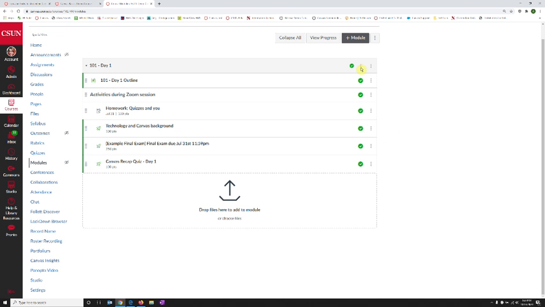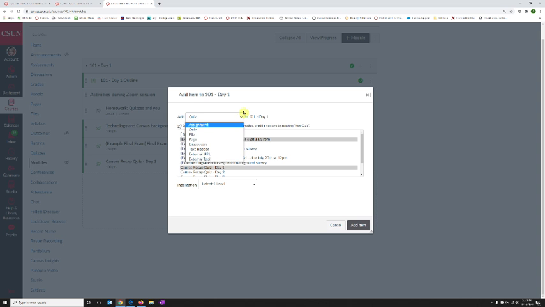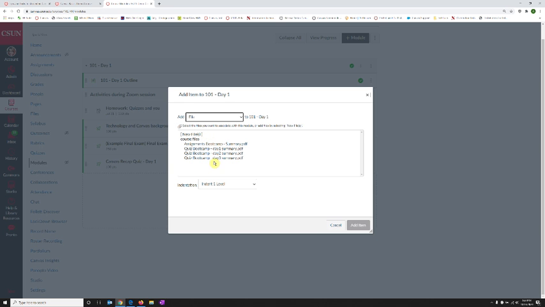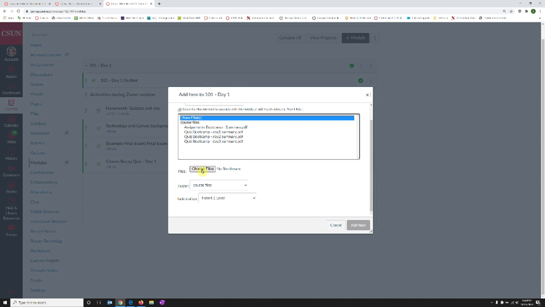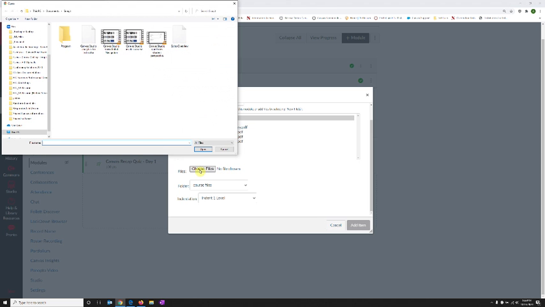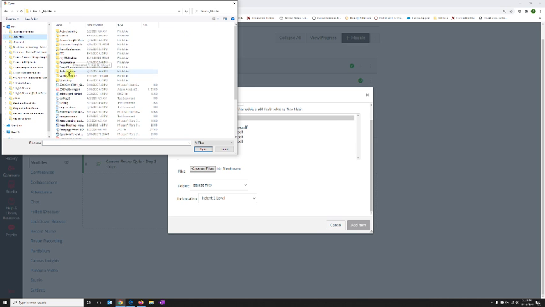The other thing I'm going to show you is how to add files. You just click the plus sign right here, and let's say that we want to add a whole bunch of files. We can click the word quiz and choose file instead, and now it will list all the files I currently have in the particular course. But if I didn't have any or I wanted to bring in new files, I just click new files. Then on the bottom I choose files. When I click that, it will take me to my own computer and I can choose any files from here.